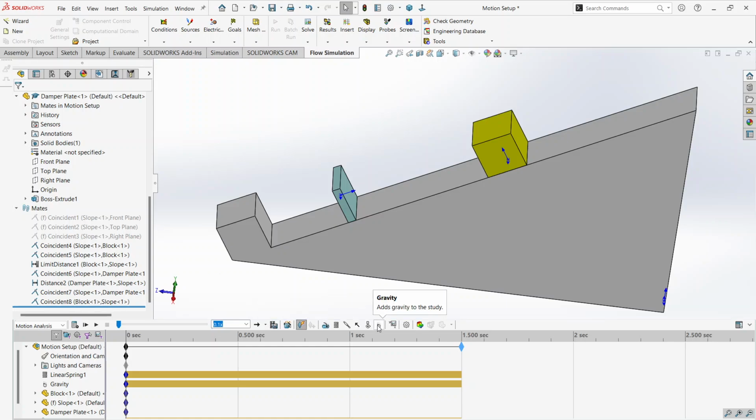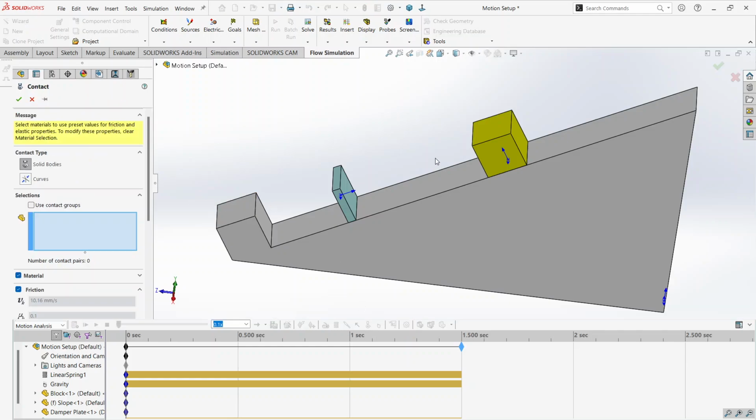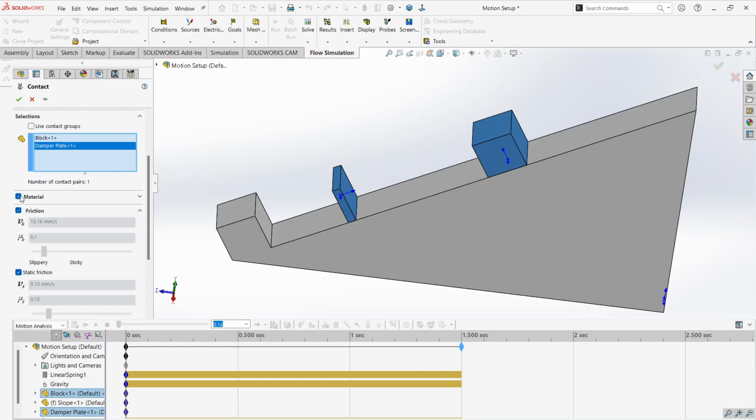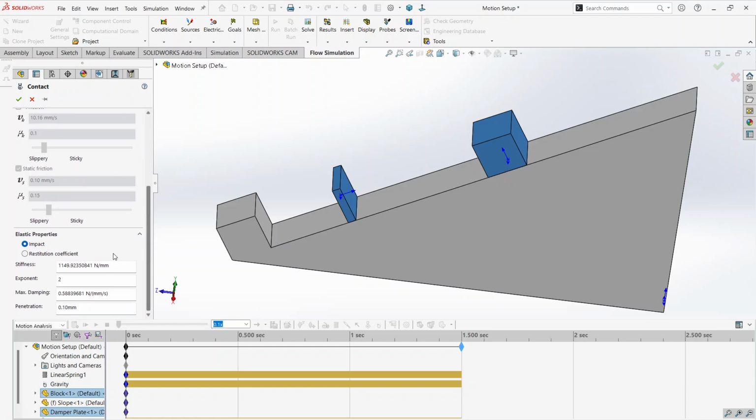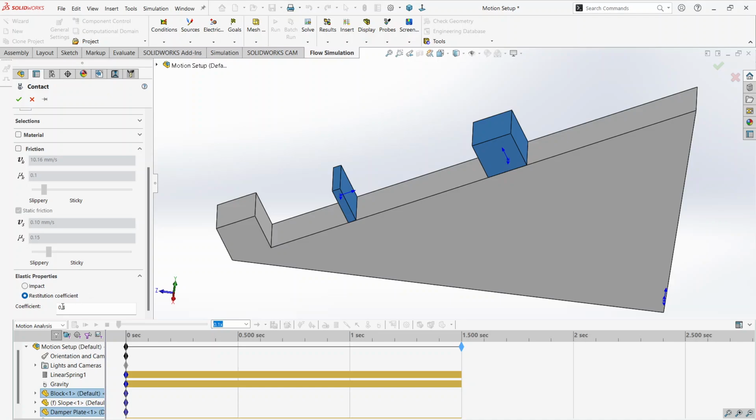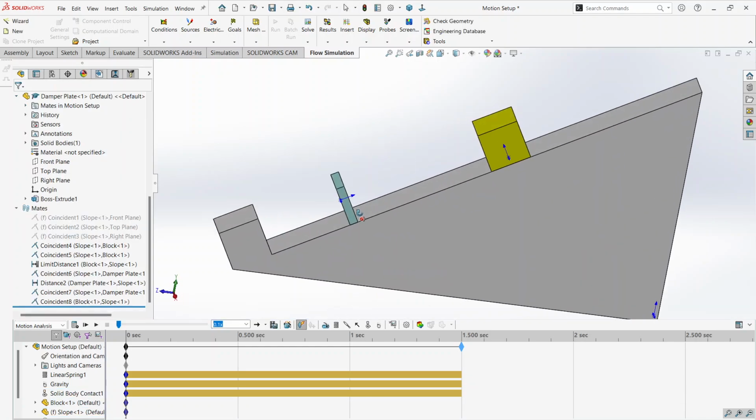Then we can define a contact between two solid bodies, the block and the stopper plate. It's not based on the material, and there is no friction defined for it. It's based on a coefficient of restitution, which is 0. That would define a contact here.